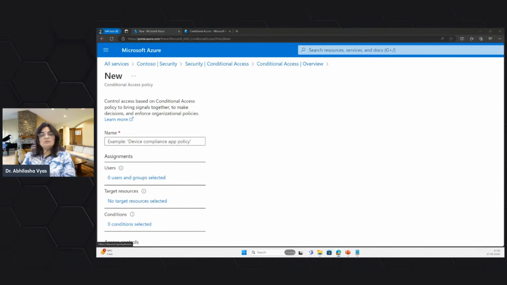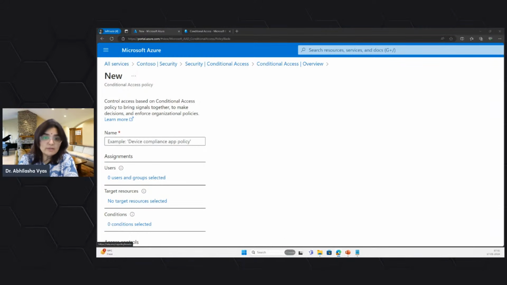because administrators are faced with two primary goals. The first is empowering users to be productive whenever or wherever they are, and also protecting the organization's assets, because I told you that security is a balancing act between productivity and securing the assets. So we need to work on that. So conditional access policies apply the right access controls when needed to keep the organization's assets secure.